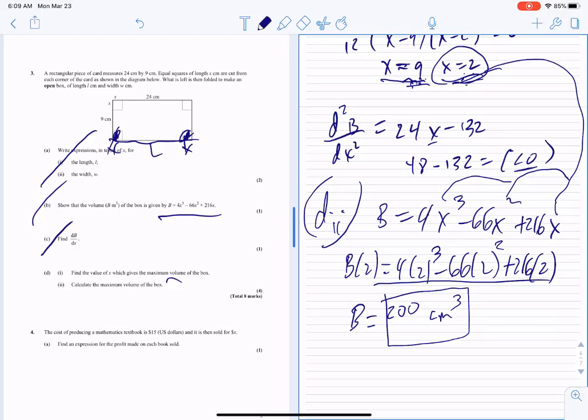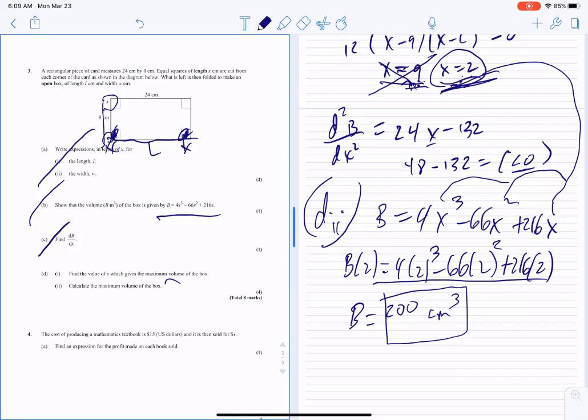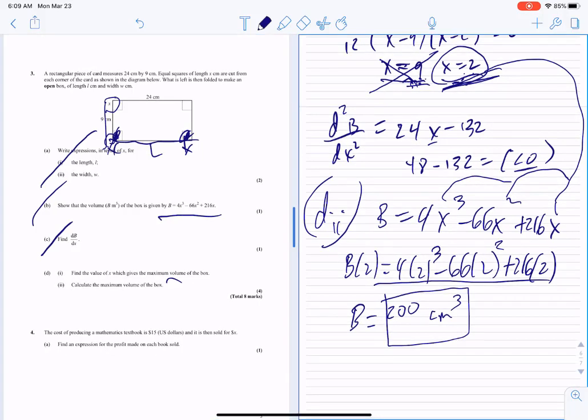Also, you should take notice, we used 2. Technically, we couldn't have used 9 up here, because if we were to plug 9 into x, that wouldn't make any sense. If this x were 9 and this x were 9, it wouldn't be possible for the width, so it's not possible anyway. So the only possibility was 2, but we went ahead and proved that mathematically, although we didn't have to, okay? But it's not a bad idea to do that anyway. That was your answer for that one, so that's the volume of your box. That's part D right here, D2, and that's your final answer for this question.